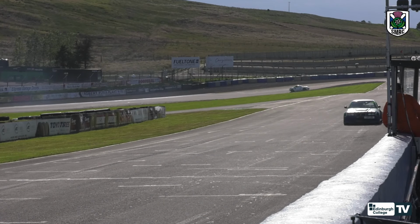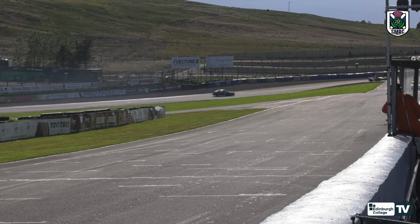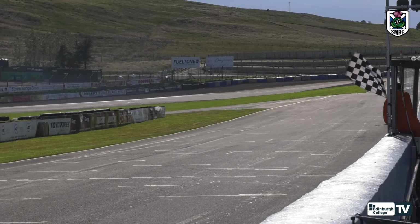And it's side by side up the main straight, but this has been a pretty good battle at the front for Andy Forrest to make his way back from that spin at the hairpin to come back through, catch up with Greg MacArthur and manage to slide his way past. The checkered flag flies for Andy Forrest. Did he see it? Yes, probably.